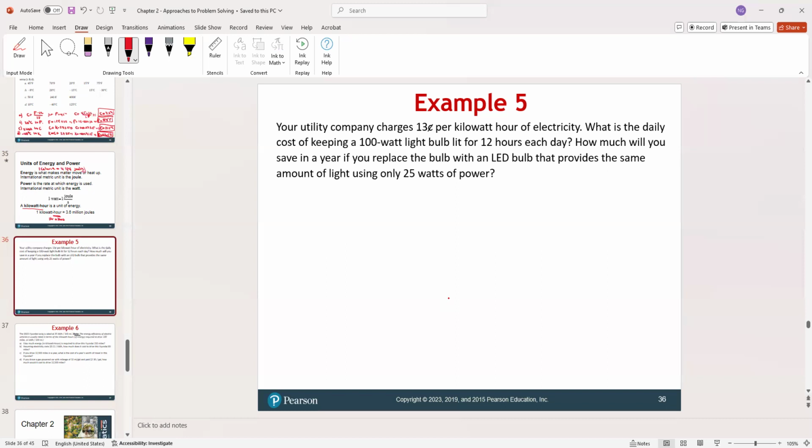So that's quite an important exercise. We're going to do some computation in order to compute the cost. We need to find the energy used by the bulb in kilowatt hours, and then we would convert it to cents. This can be done in a single chain of units if we want to.